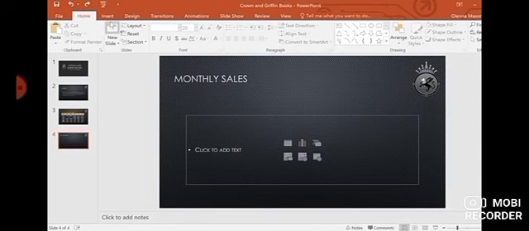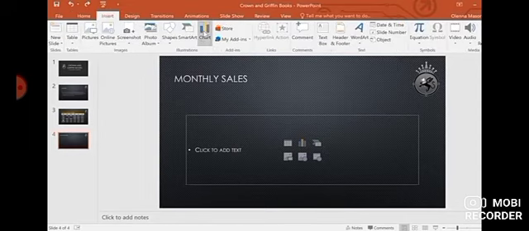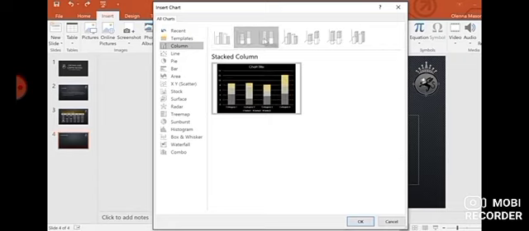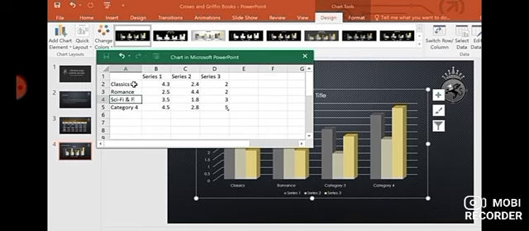To create a chart, go to the Insert tab. Then click the Chart command, and a list of choices will appear. I think I'll start with something in the column category. This one looks nice and simple. Click OK, and then something interesting happens. PowerPoint will open a spreadsheet, similar to what you'll find in Excel, where you can start entering your data. All you have to do is type your information over the placeholder text, and PowerPoint will update the chart in your presentation.